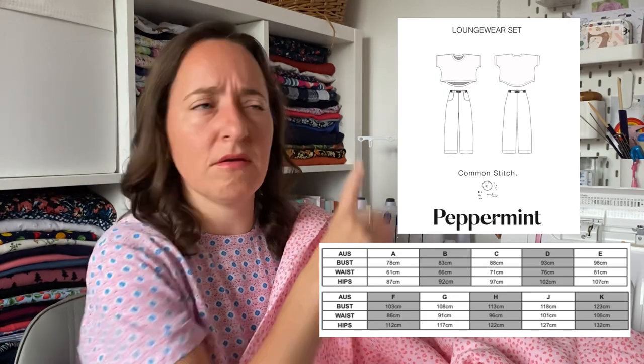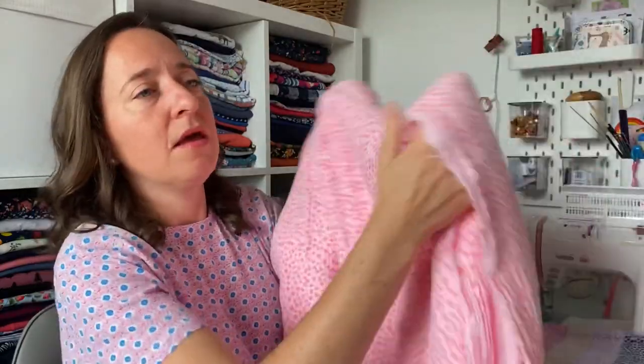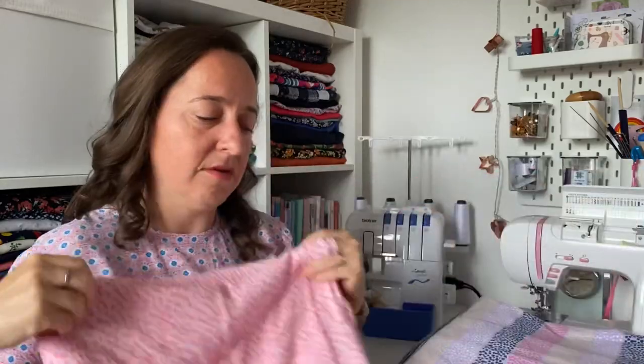It's gorgeous Double Gauze and I'm going to make — let me get this right — I'm going to completely steal Ruan's idea. I think it's the loungewear set by Peppermint Magazine — I'll link it down below and put a picture in. It's like a lovely relaxed top with baggy trousers for pyjama bottoms, and you can make them into shorts. I think I'll do the full length, or maybe three-quarter length for pyjamas, and then make the top. I got myself two and a half metres of this, which I'm hoping will be plenty. I feel it's warm yet I can imagine it keeps you cool as well, so I think it could be an all-year-round pyjama set.